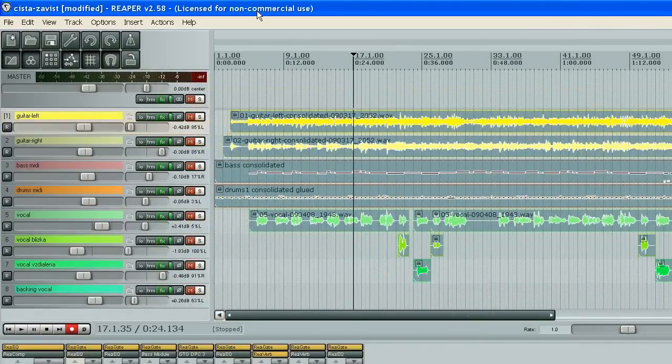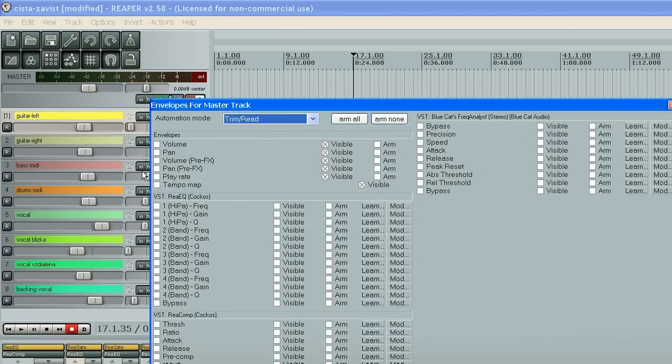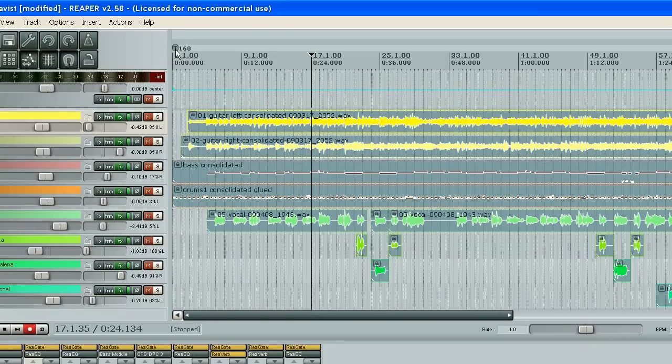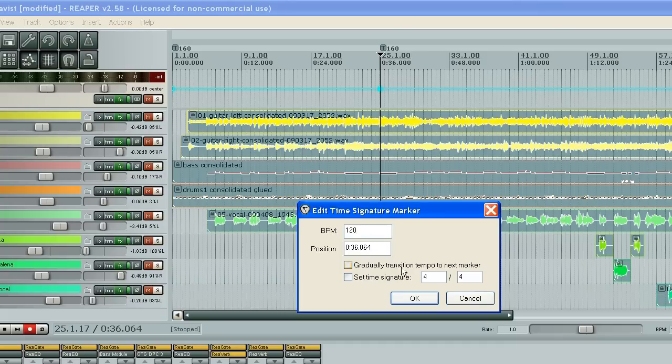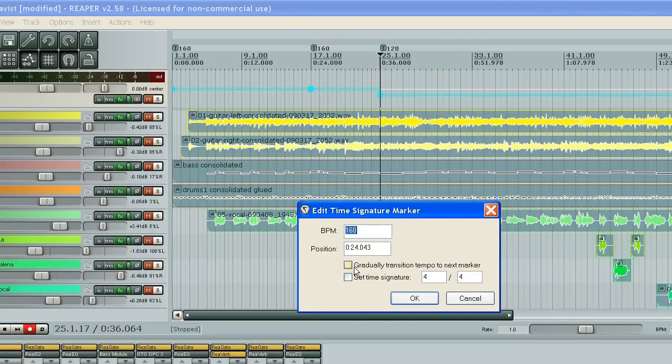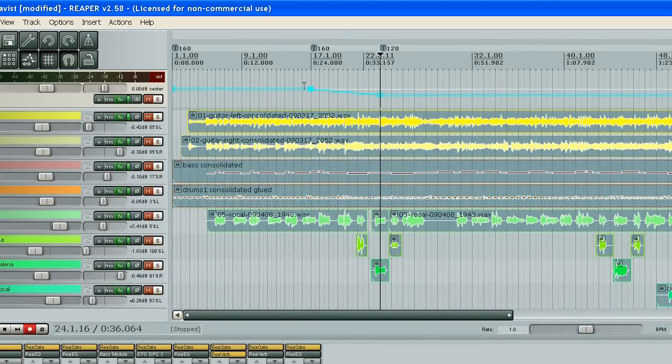There are many other applications of envelopes. I will just name one more. And it's a changing of tempo of a track. Let's say you have a slow dance track with some faster acoustic guitar intro, whatever. You want your intro to be, for example, 160 tempo, and then we need to add another envelope point here, and the rest of the track should be 120. But of course, you don't want the tempo to change so rapidly and instantly. So we add one more tempo marker, and when you check this box, it will cause the transition to be gradual. It's much more natural.